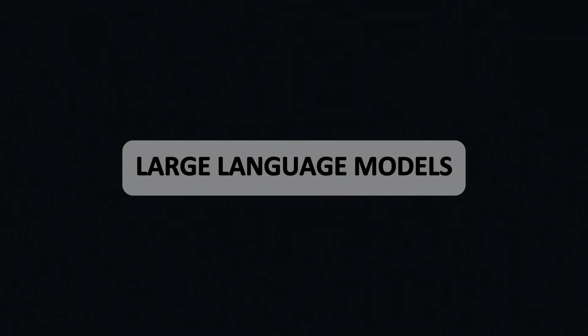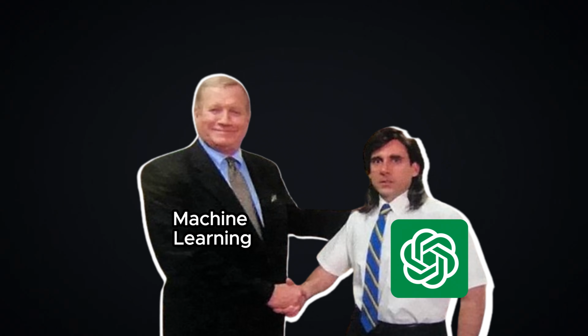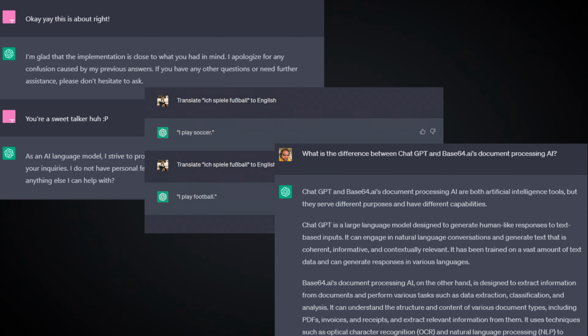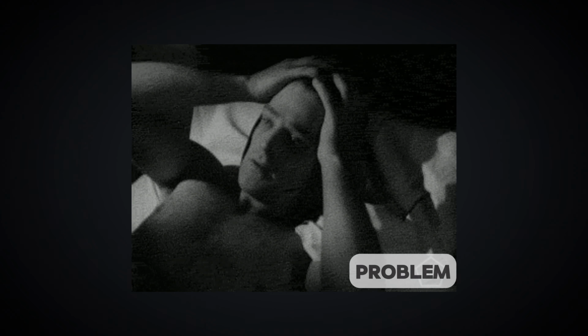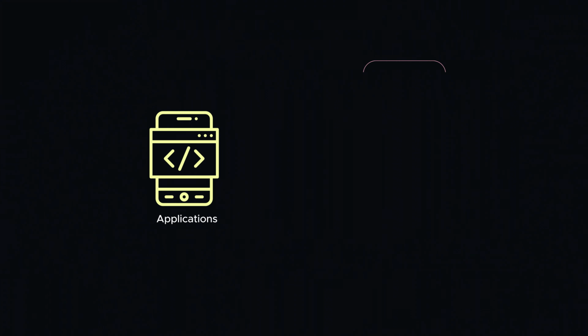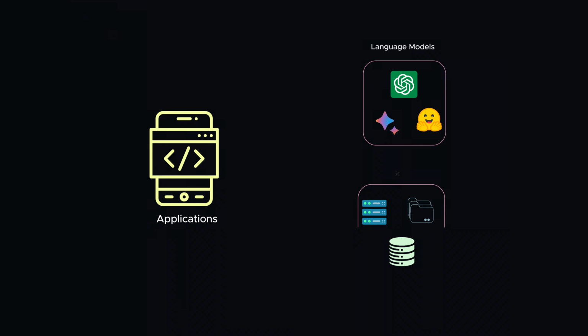Large language models like OpenAI's GPT-4 are actually the first type of AI that feels like machine learning. It can answer questions, translate languages, and analyze large volumes of text with very high accuracy. But the real problem lies in managing these models to build production level applications, as you will need to combine several language models, use different data sources, and handle the versioning of these models.